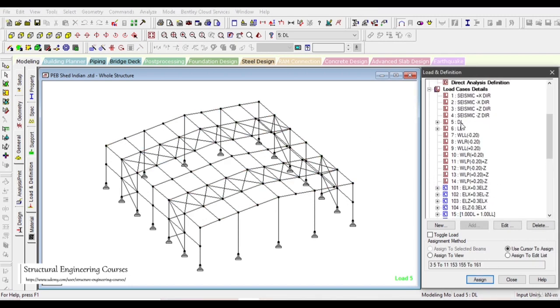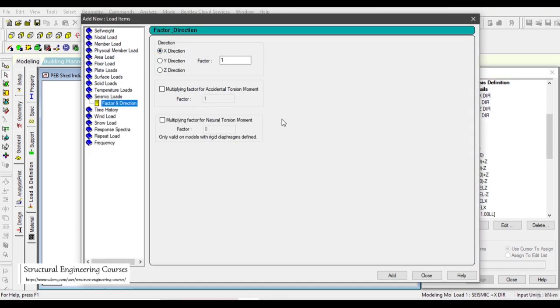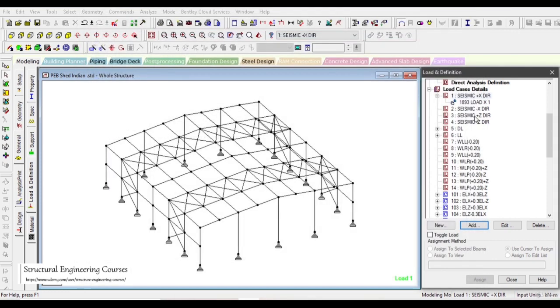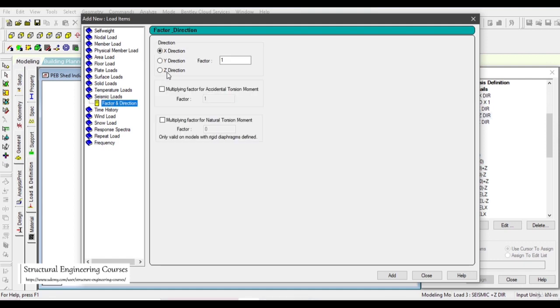After that, dead load and live load are assigned, but we also need to assign the seismic load cases. We go to the seismic load option here, select X, and for plus Z select the seismic load and select Z direction.